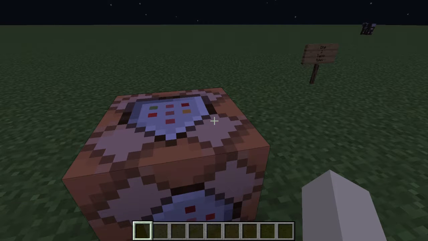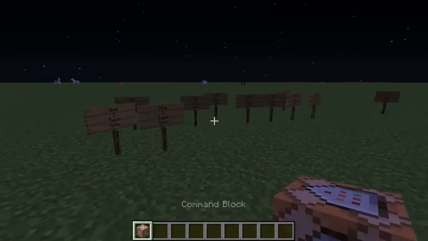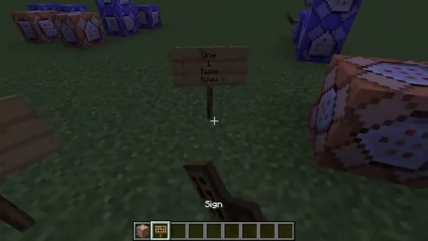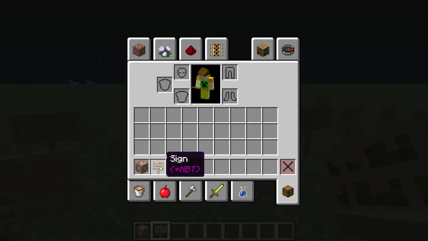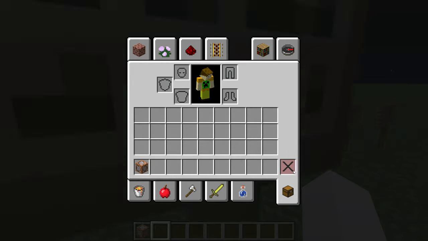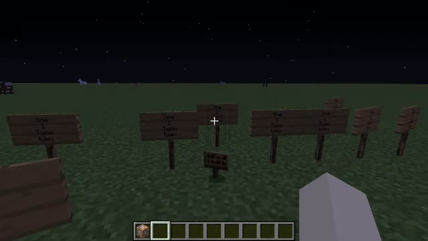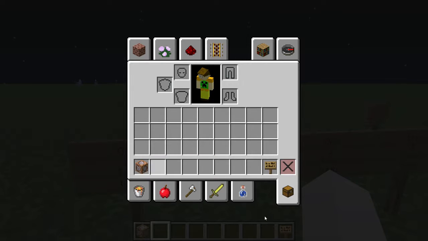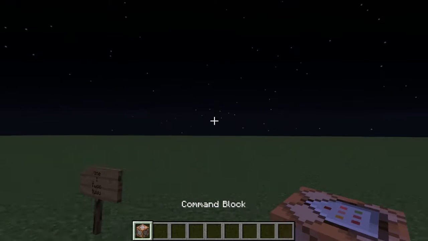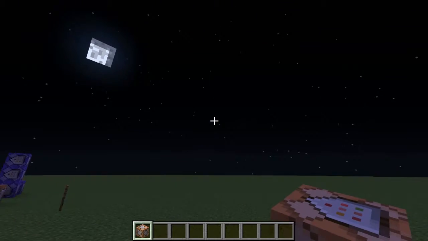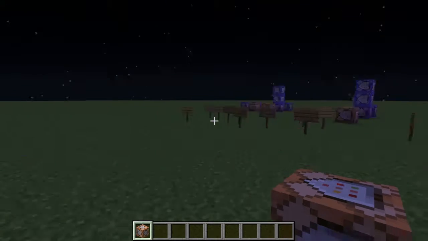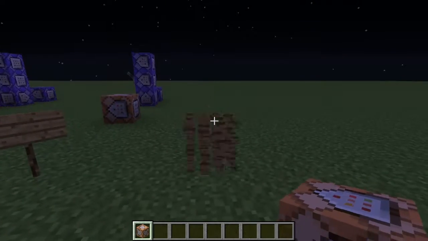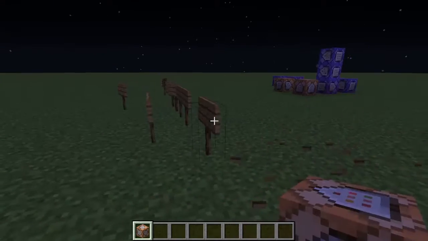You'll see it says plus NBT, and this also says it, so it should say plus NBT on the command block there, and if it does, you've done it right. If it doesn't, you've done something wrong. Or they may have removed that feature in updates, but I don't see why they would. So if you see that, you've done it right, hopefully.